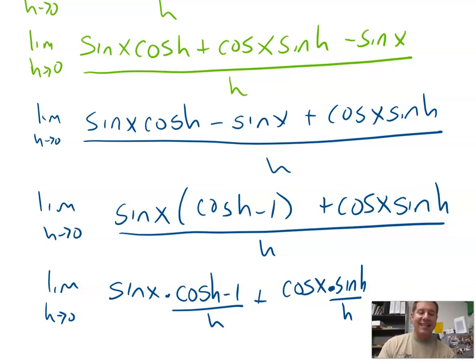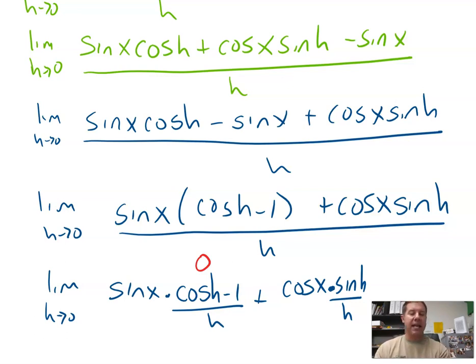Because now as we look at this limit as h goes to 0, in the front, this cosine h minus 1 over h goes back to that first rule we just got done reviewing, the cosine x minus 1 over x. And we said that if we take the limit of that as it goes to 0, this whole term is going to go to 0. So I end up with sine x times 0, which is 0.